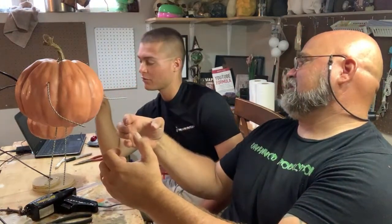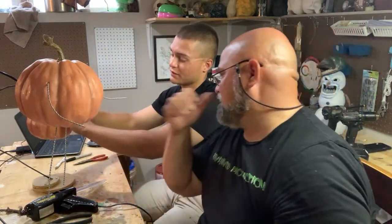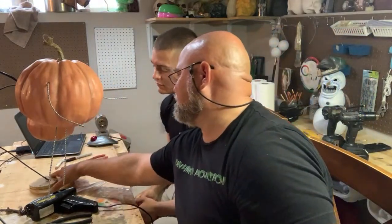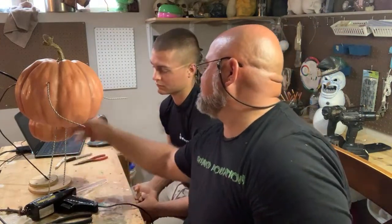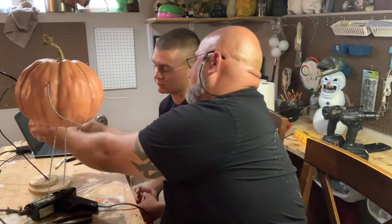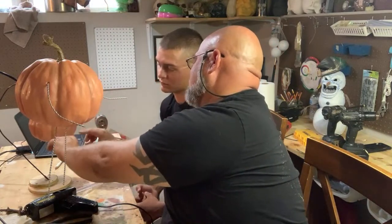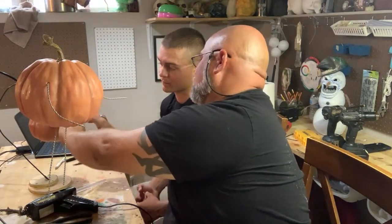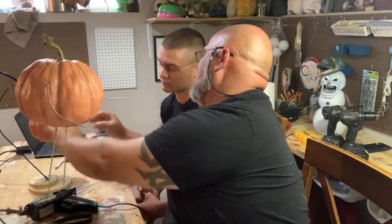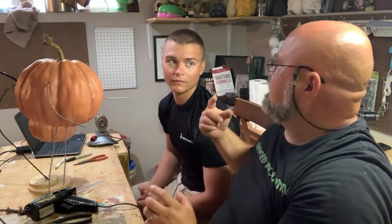Well, yeah, I want the center to kind of be torn apart. So in my head, what I had envisioned the whole thing, and it doesn't matter, you know. When you told me that, what I saw in my head, the vine basically comes straight out of the ground, wrapping around the sides, viney fingers coming in, you had a face already carved into it, and then it's ripping it apart, and you cut the whole pumpkin in half like it's literally ripping it open. That's what went through my head when you told me about it.